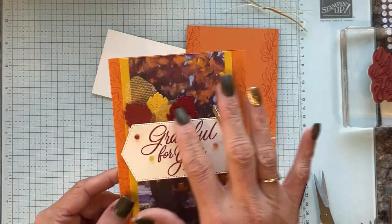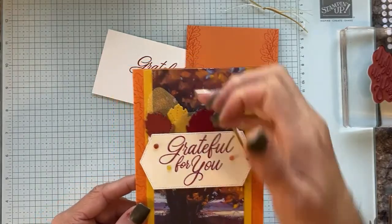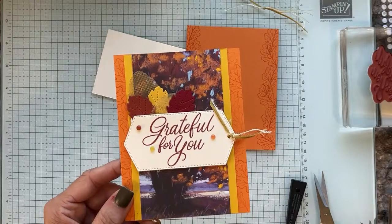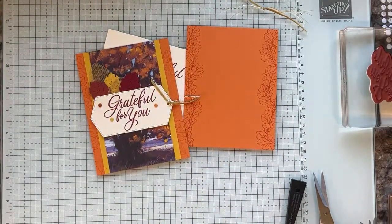Then you're going to adhere your leaves. Hopefully you have all of those die cut leaves that also have a stitched accent, as well as the fun gold leaves that came in the embellishment kit in the suite. Let me find the catalog. Hopefully I included those in your packet as well. I believe I did. I just had extras in case people misplaced theirs. They are called the Woven Golden Leaves on page 37 of your catalog. I don't know what's in stock currently and what isn't, but all this stuff should be in your kit.